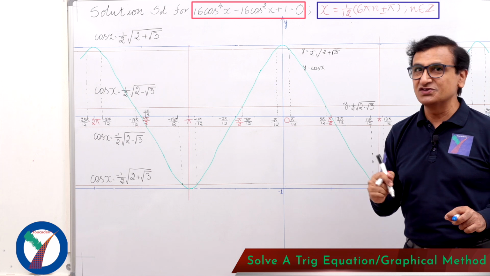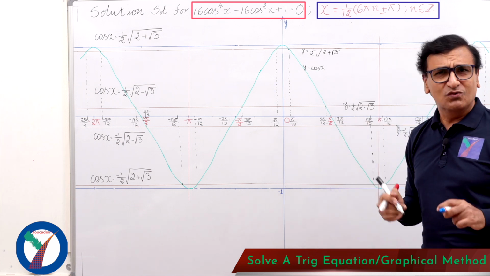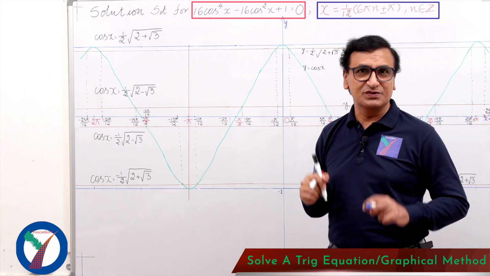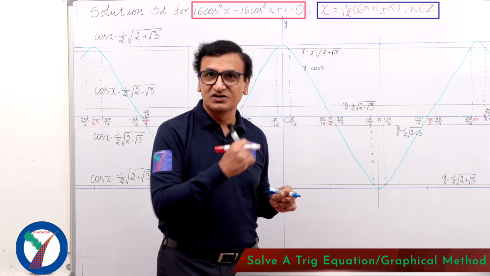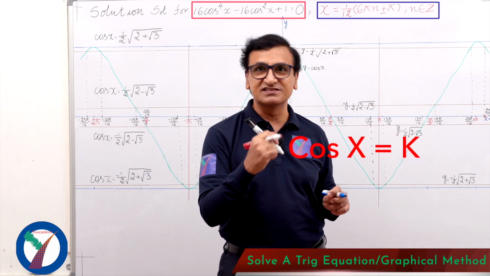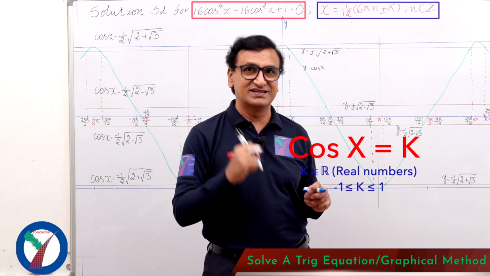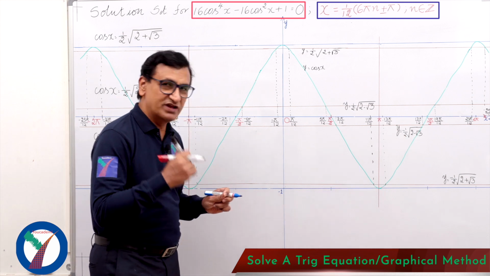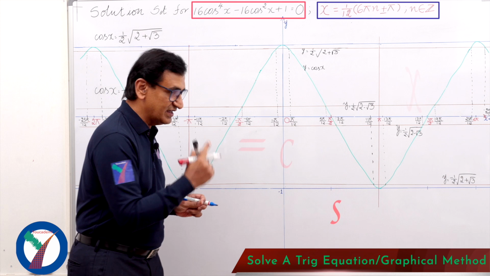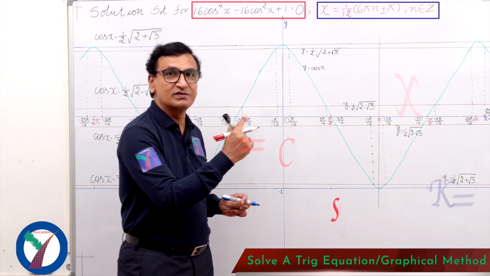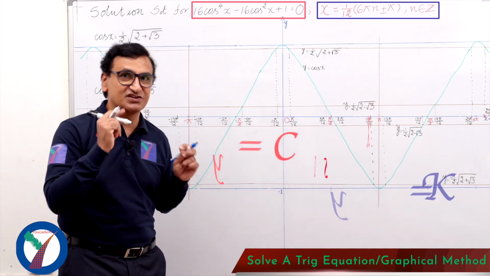And for that, I'm going to use the classic graphical method of solving an equation. For starters, what is a graphical method of solving an equation? Let's suppose that I have a simple trigonometric equation, that is cos x equals k, where x is in radians and k is in the closed interval -1 to +1. In the graphical method, you decompose this cos x equal to k into two equations, that is y equals cos x and y equals k, and draw the graphs of these two equations on the Cartesian coordinate plane.